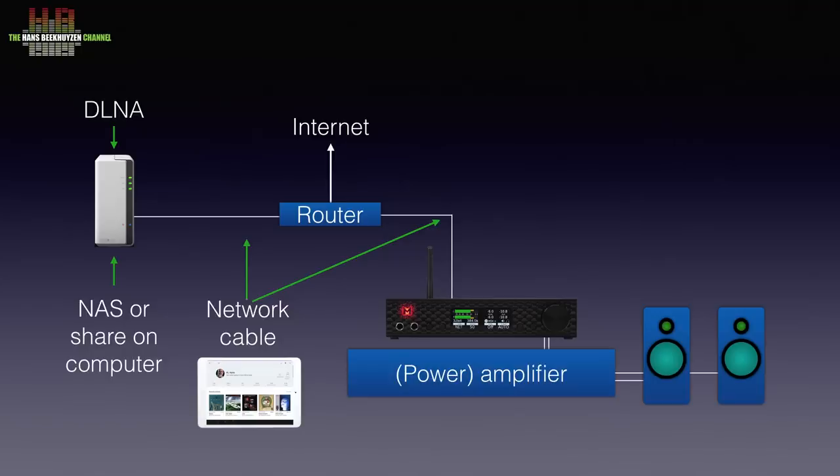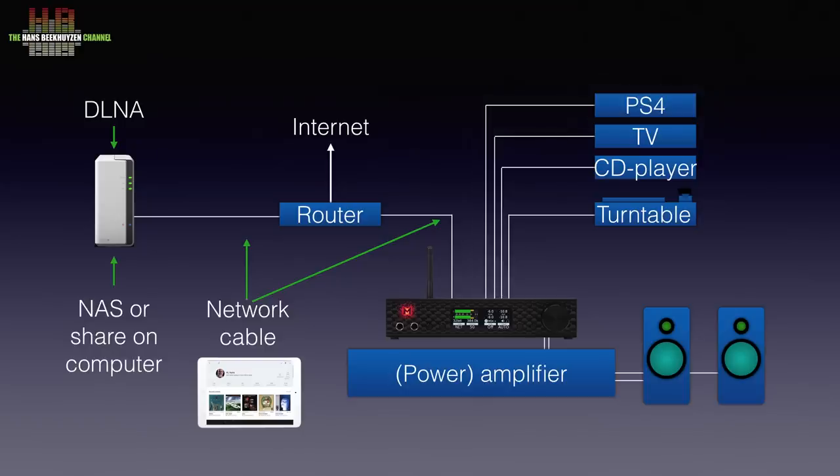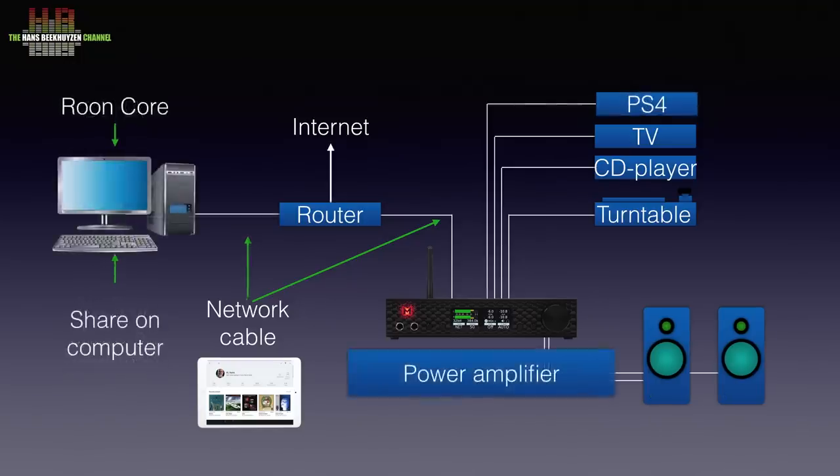The Brooklyn Bridge also has a stereo analogue input that can be switched between line level and phono, with either MM or MC cartridge. You can connect digital sources like the digital output of a CD player, the optical output of your TV, and for instance a game console. If you have active speakers there is no need for an amplifier — you connect them directly to the bridge. If you want to use Roon, you need a computer to run the Roon server program on. The music can be stored on the same computer or on a NAS.